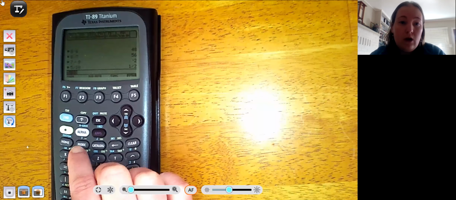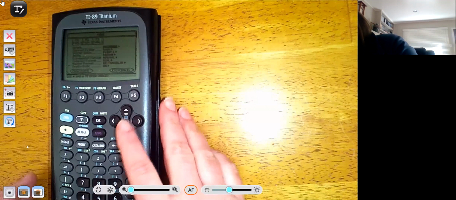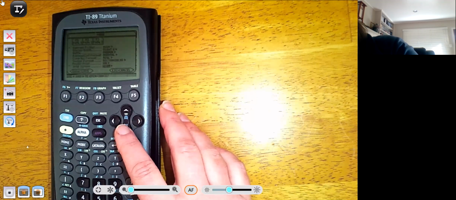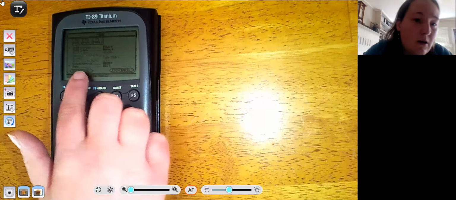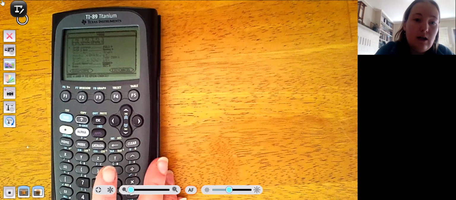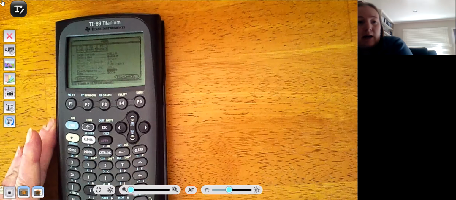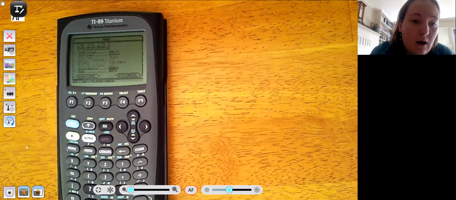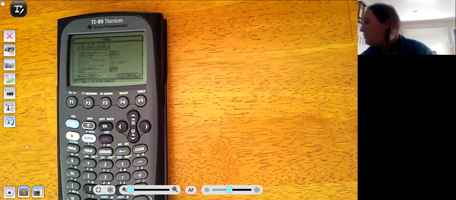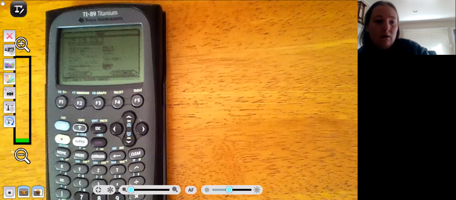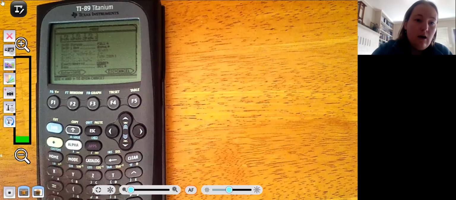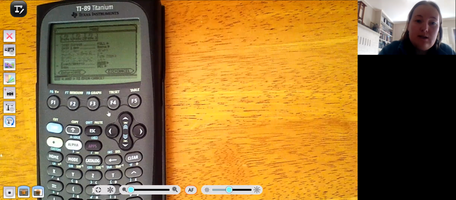So in the mode, you can change it where it says exact approximate. I know it's a little bit small and blurry. Let's see if I can get this a little bit easier to see. Exact and approximate, normally it's set to auto.